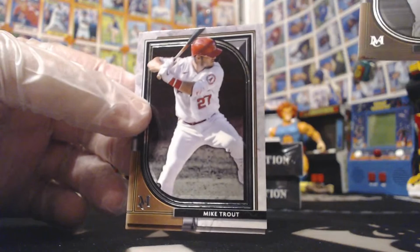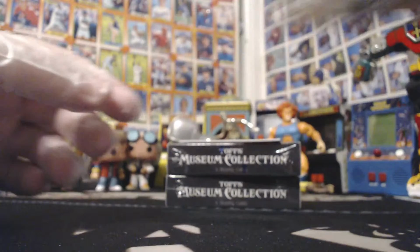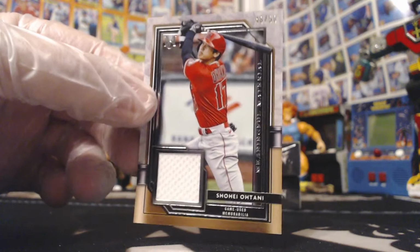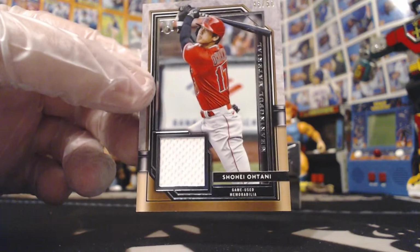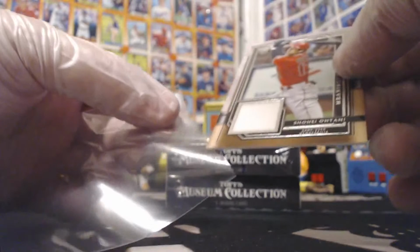Jose Abreu, Mike Trout base, Paul Goldschmidt, Anthony Rizzo, that's a copper. And we got Ohtani, 46 out of 50. Regular white jersey, but these cards are numbered low. All right, Angels, getting something late here. 480 Sports Guy, good luck on the random in a few minutes. Trout versus Betts in a little bit.